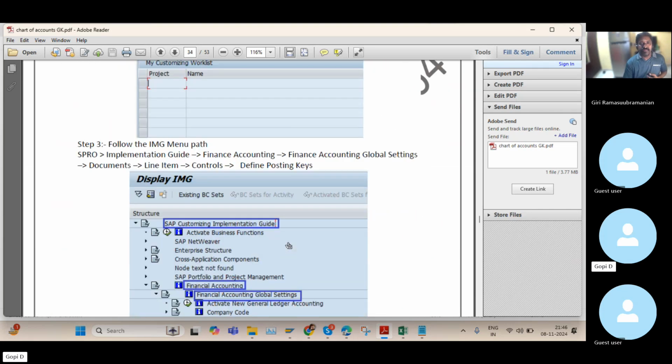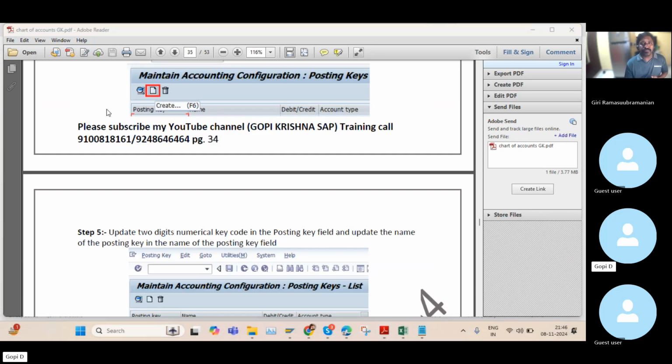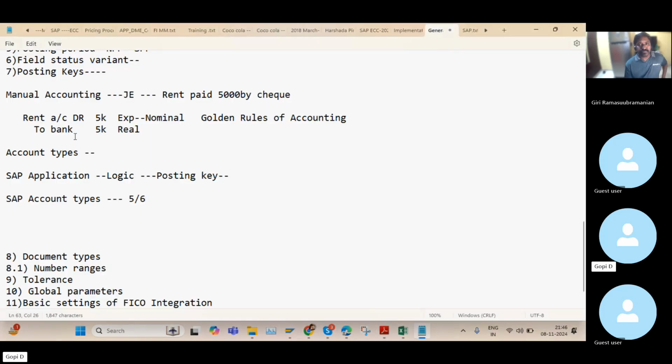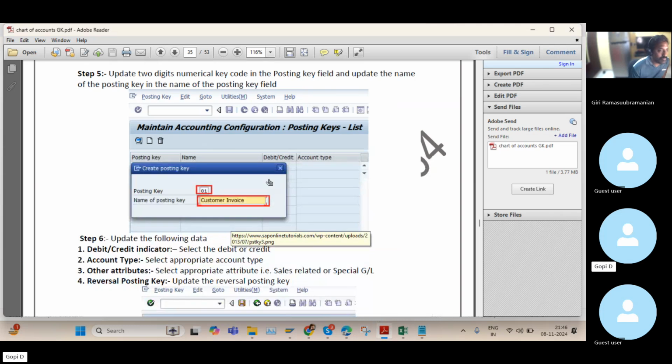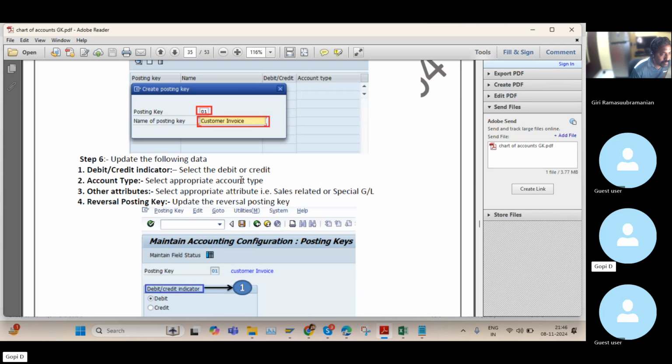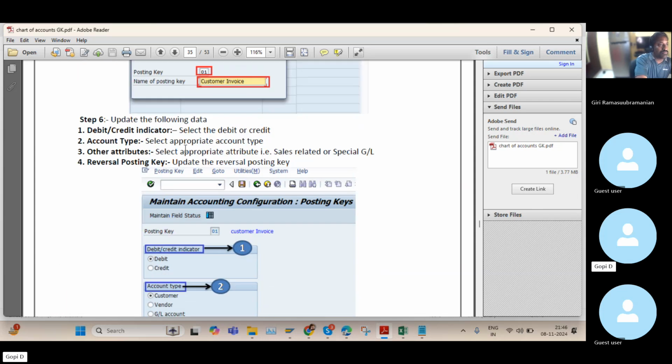You don't think more about the system settings and all. Whenever I explain a concept, whenever I start any topic, if you understand this concept, easily you can understand this material and this configuration. Whatever I explained, each and everything, the screenshots and the theory, I mentioned very clearly in my material.